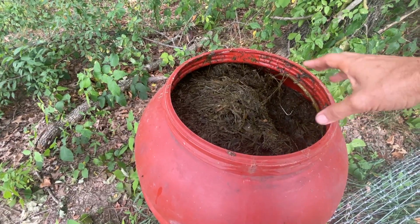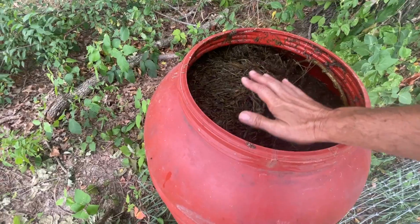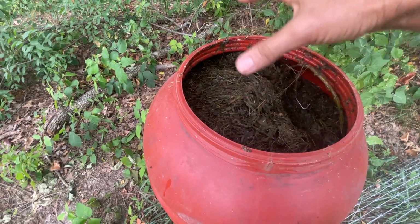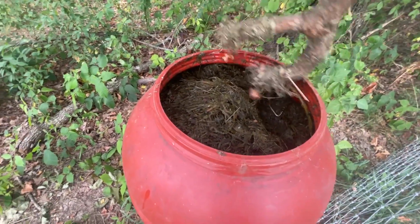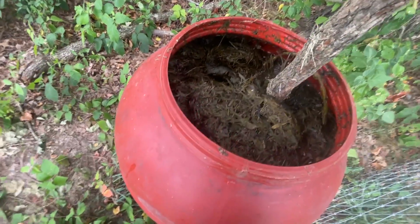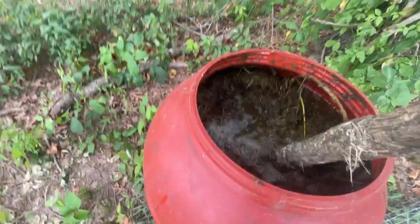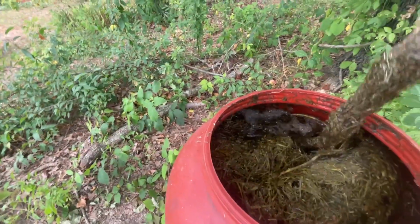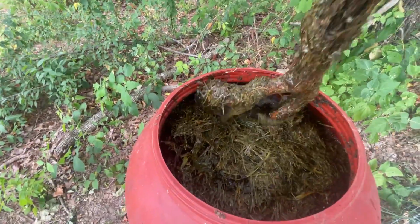So initially when I put this in, there was a lot of action in there, a lot of bubbling going on. Ooh, there's some heat coming out of here right now. And it just pushed everything to the top. It pushed the lid off and a little bit of the solids came out. But after that initial put in, I couldn't really mix it up in the beginning. But now you can see that it's definitely getting, there we go. See, a lot easier to mix around in there.